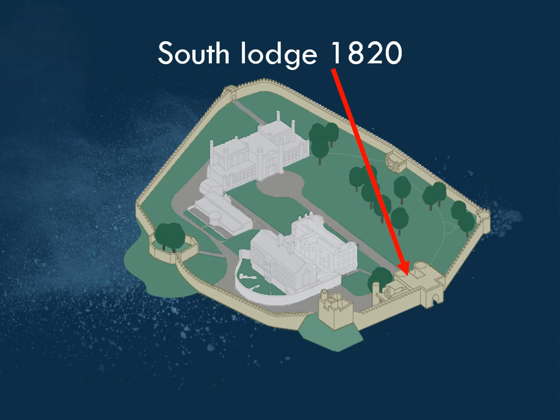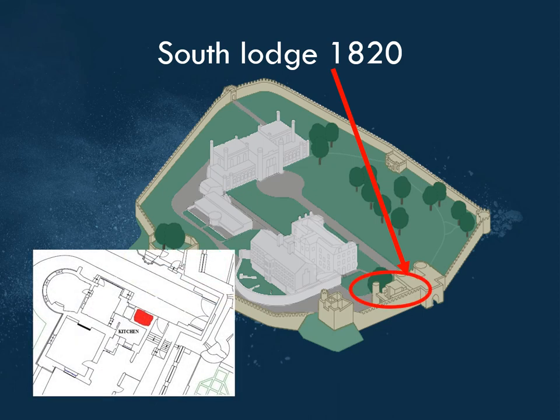The location of this dig — with the strange medieval building, curly stairs, and tunnel — is around the back of the South Lodge, on the left as you go in the main entrance. South Lodge was built on this site in 1820, replacing the old turnkey's huts. The weird thing about the South Lodge floor plan is there's a missing room — a blocked-out space — and we think it's a bit of wall from that big medieval building. Rather than knocking it all down, they just built around it and blocked it in, leaving a missing room in that block of offices.